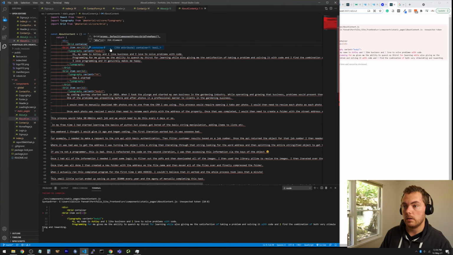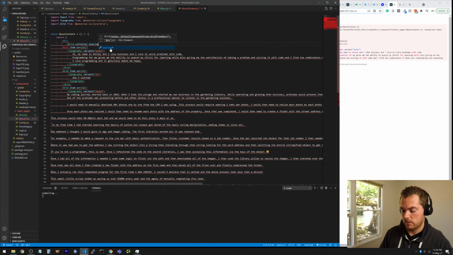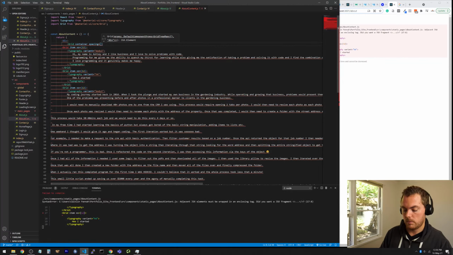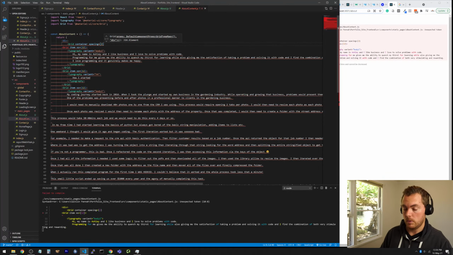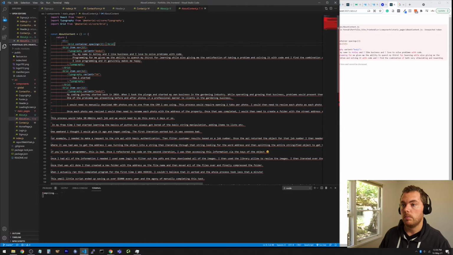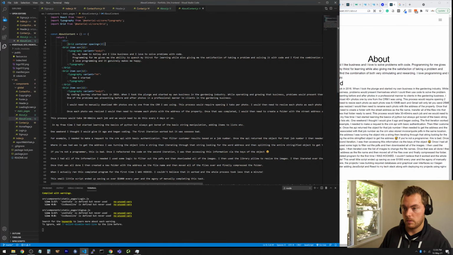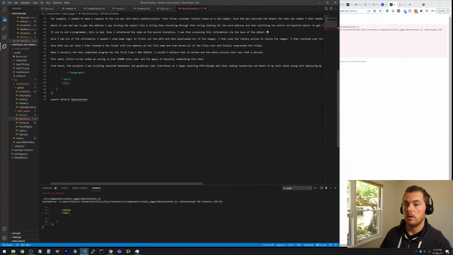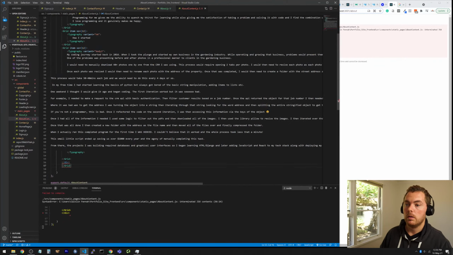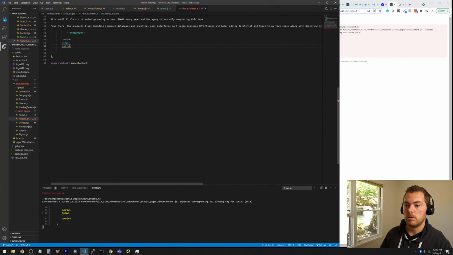Grid container spacing equal to 2. Is that within the div? Yep, it's in the div.